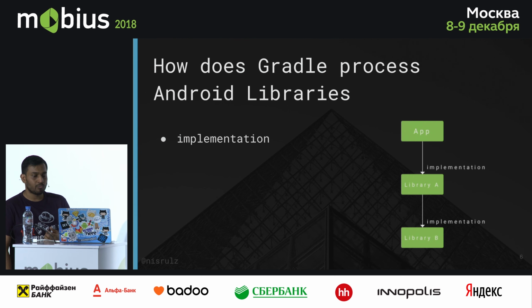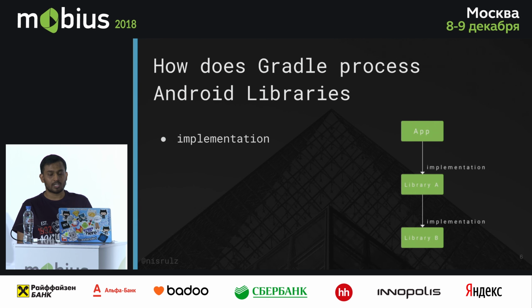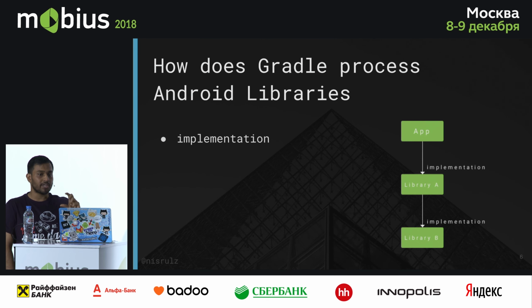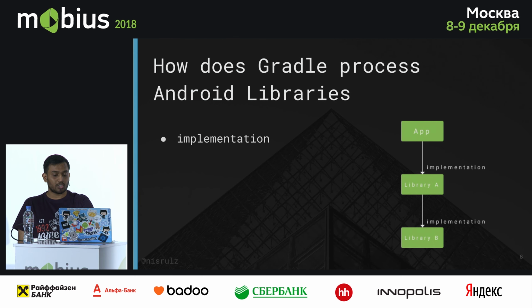You have an app module, you have a library A module, and you have a library B module. Now, the way the hierarchy is working here is that the app references library A using the implementation keyword. It says, I'm going to reference library A as a dependency. Then library A goes on to reference library B as a dependency using the implementation keyword. Now, here's the thing. Because app is referencing library A, and library A is referencing library B, there's a scoping happening here. This keyword is specific to Gradle. It came after version 4.0, and it does sort of a scoping state here. So app is not able to see library B, but library A is able to see library B.